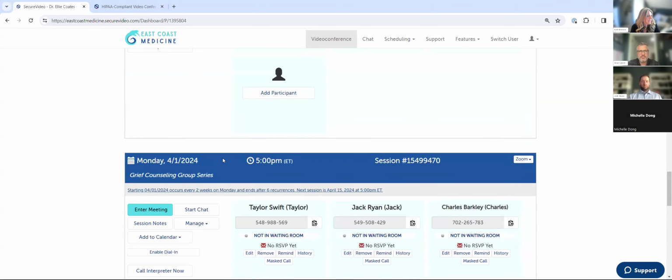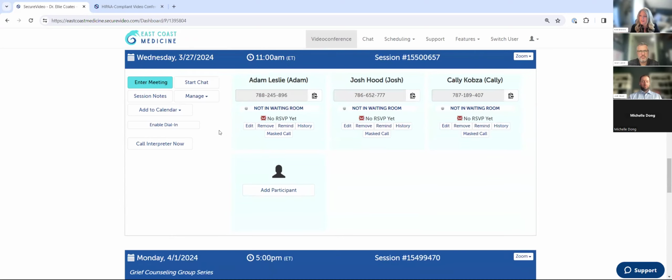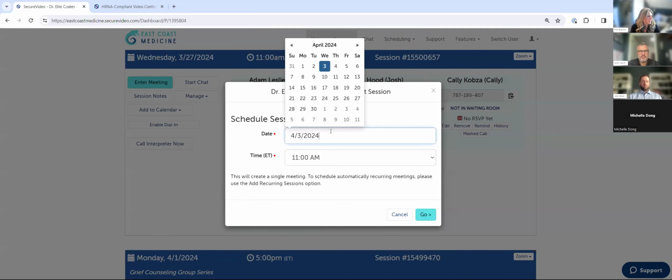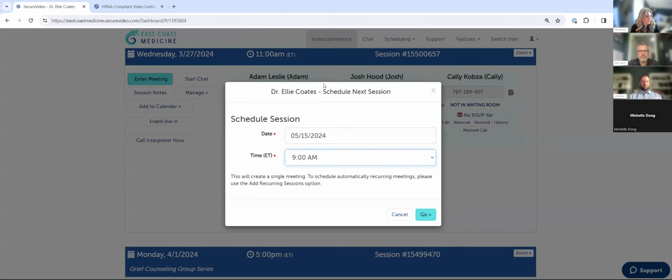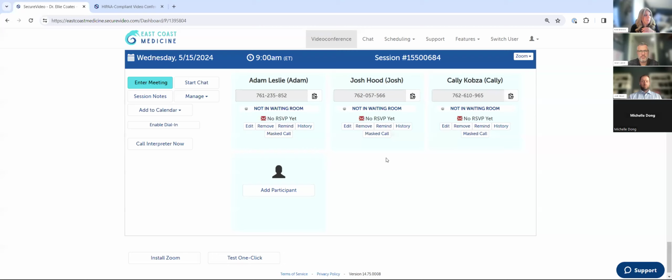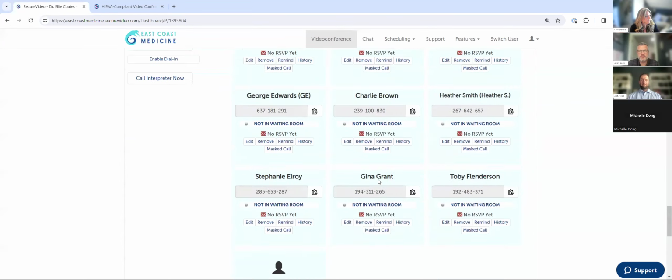And then as far as Schedule Next, if you have a group and you're not really exactly sure when your next session is going to be, you can use the Manage button again. And there's an option down here called Schedule Next. And this allows you to select the next date and time of the session when you're going to meet again. So if, for example, this group decides let's meet again, but it's going to be in May, and we're going to go May 15th at a different time. We're going to do 9 a.m. this time. By clicking Go, it's going to automatically create that next session as well, pulling in all the same original participants here. So again, that's a very easy tool that allows you to, rather than starting all over and building a session from scratch, just use Schedule Next to very quickly and easily set up the next session.